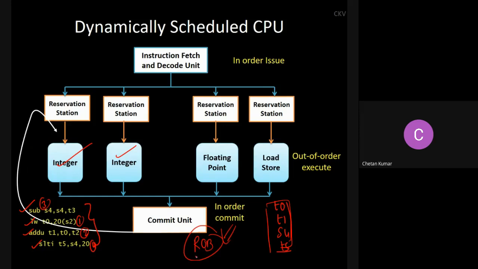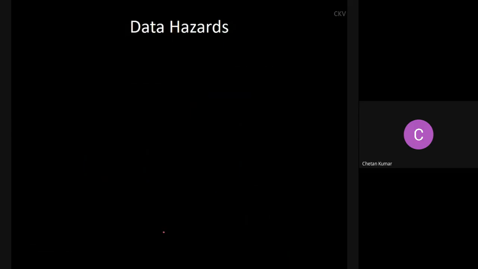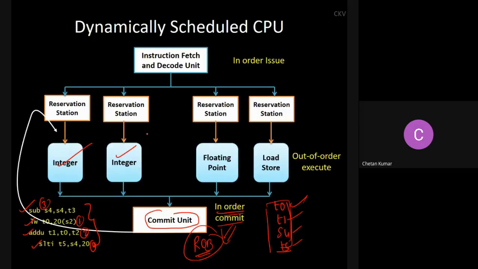But if you want to know, you can just look at what register your buffer is. So that's how you'll be able to maintain writing in order. The same order has to be maintained for writing to the same register. So this is just a brief overview of the dynamically scheduled processor, or dynamic multiple issue processors.